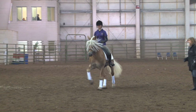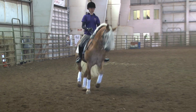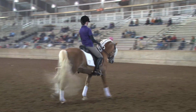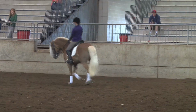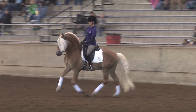I would bring them back just a touch. I would sit the whip on them, and then I'd ask for the change. Yeah, keep it active, a little forward, and a little rounder and lower, reverse back. Little rounder. Not bad, good pattern. And circle left 20 meters. And one more half pass to the left.